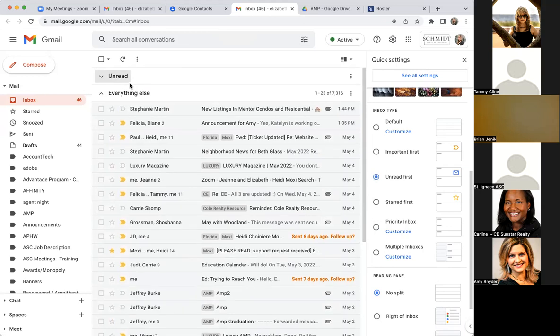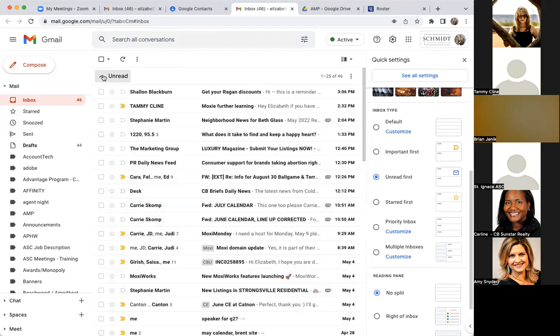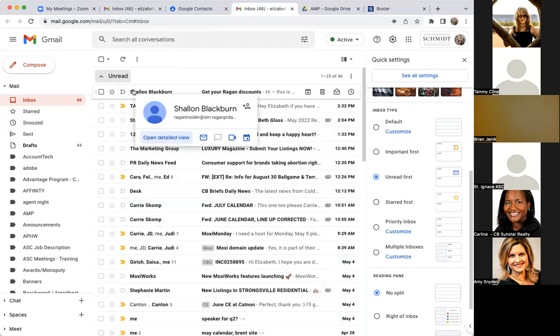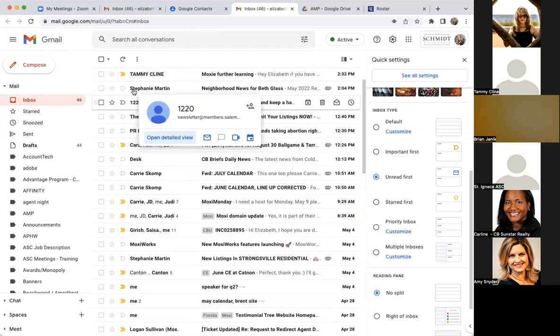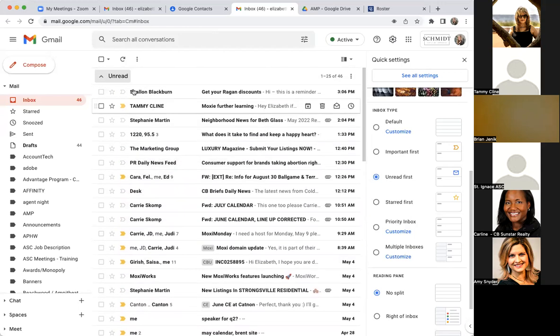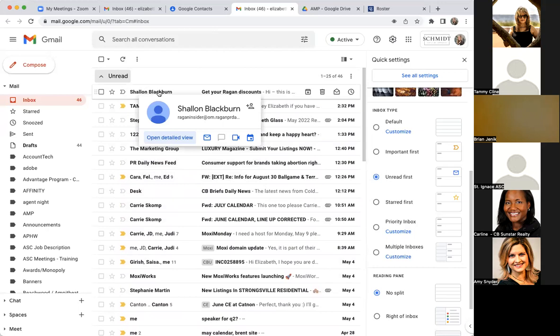The way that I do this, when I tell it to give me just my unread emails, it lets me continuously mark it as unread until it is done. So what that means to me is I'm not digging for emails through emails that are already taken care of. I only focus every single day on just these in here, just these ones.